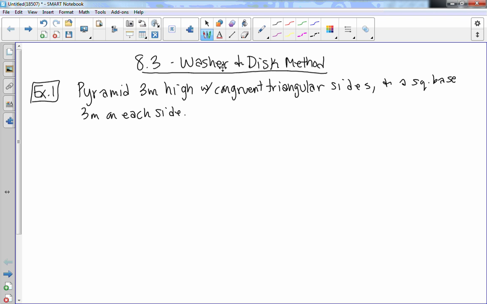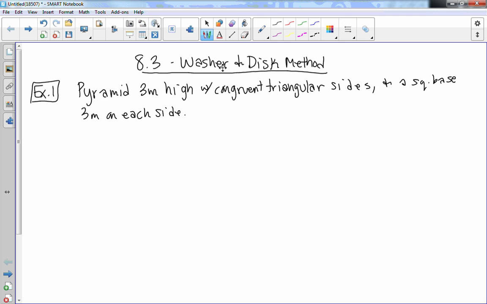Each cross-section of the pyramid parallel to the base is a square. What's a cross-section? I get down my water bottle here, and I cut a cross-section. What would I get? Karate chop it, and what shape do I get? A circle. Okay, if I cut this, square. So that's the cross section. If I give you slices of a loaf of bread, each of those slices is representative of a cross section. So I know I get a square.